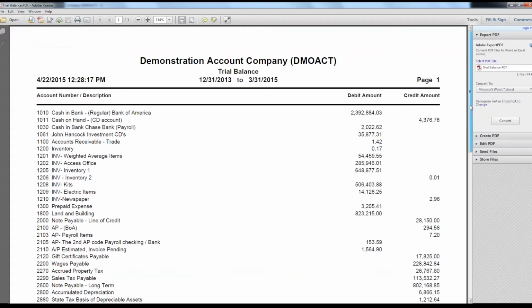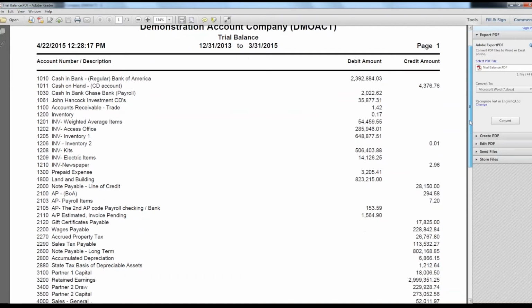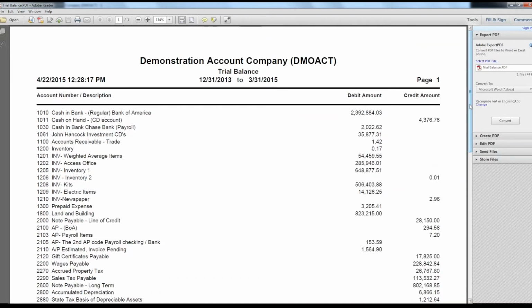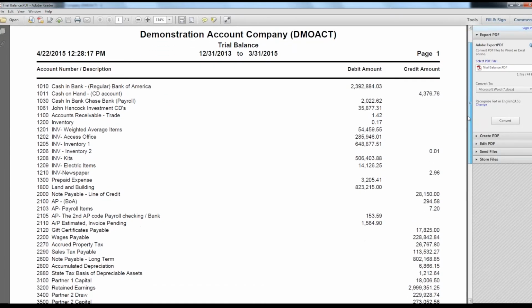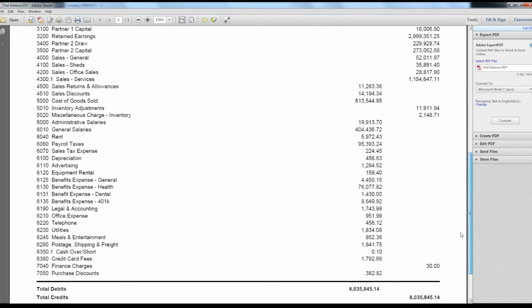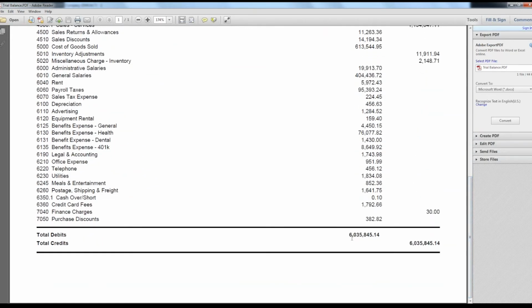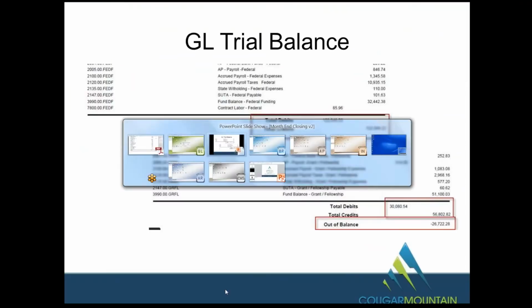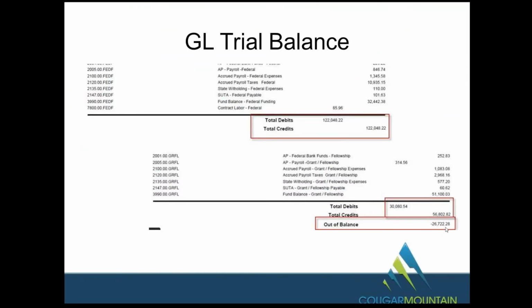Remember, the trial balance only shows totals for the periods that you put on that request that we just entered. So if you want to see the account balance ending that period, always start with period 0 and then go to period 16. So here's our trial balance. These are the account balances for all of our accounts, and at the bottom of the report it'll show total debits and total credits. If they don't match, then it will show us that there is an out of balance, like we have on our display here. We'll see an out of balance if they don't match.